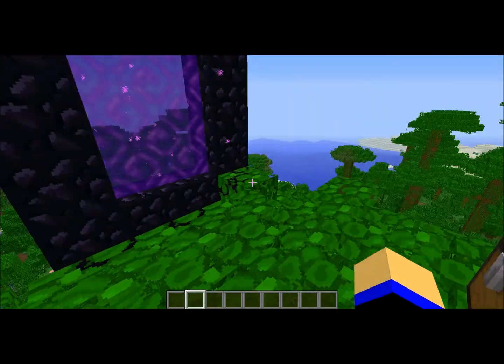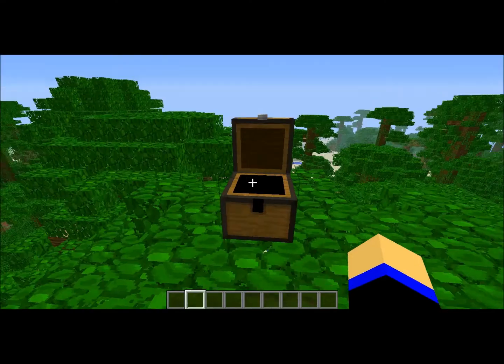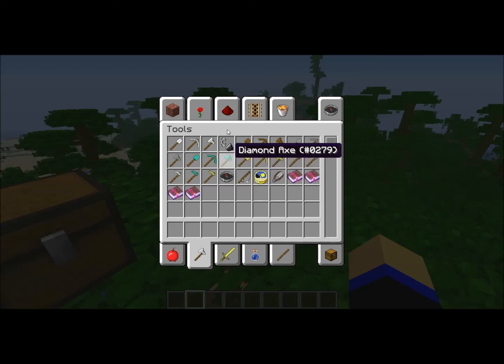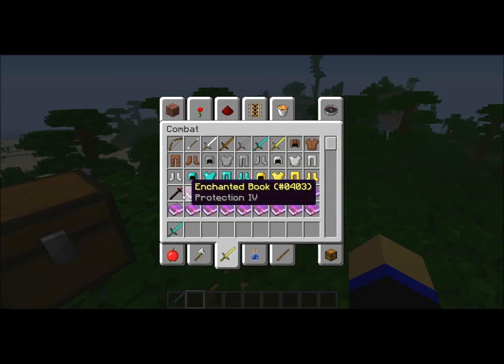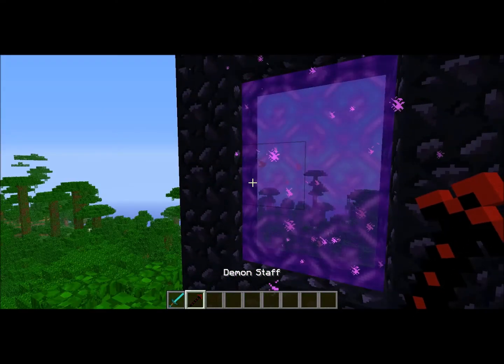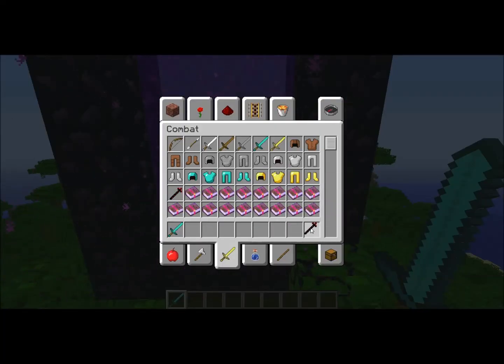Now, there's only one crafting recipe in this entire mod, and that is the Demon Staff. How to get that? You're going to need two sticks and three demon gems, which you'll get when you kill the demon. So we're going to give ourselves a diamond sword, just so we're able to kill this. And that's how you get the demon staff.